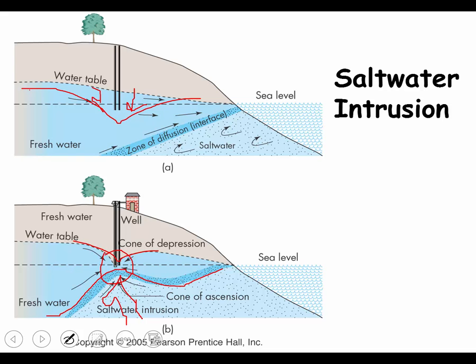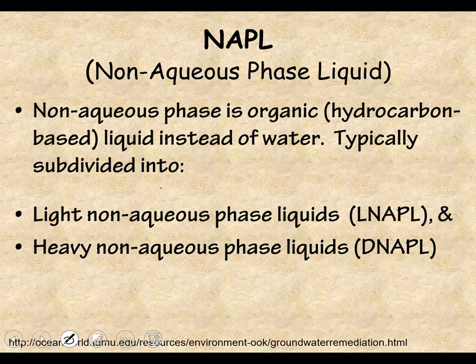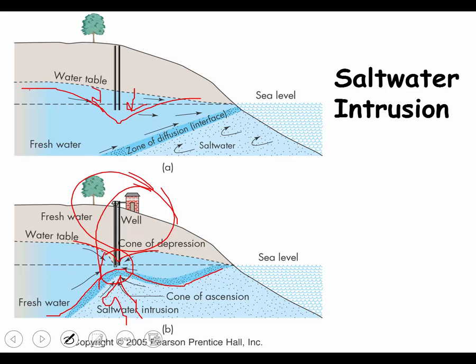And once you do that, then you begin to pump salt water, and you either have non-potable water or you can't use it for irrigation, etc. So this is a significant issue in coastal areas. Okay. I might add, the way you can prevent that is sometimes have an injection well along the coast to have a barrier. Okay. But often the way you prevent it is just quit pumping.